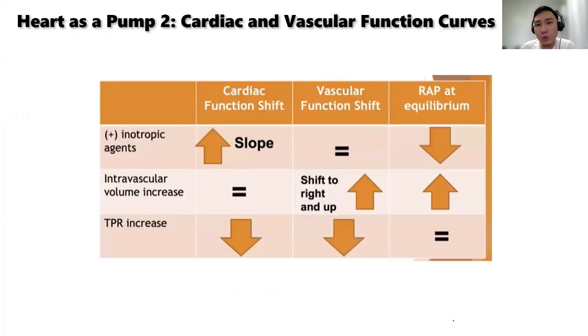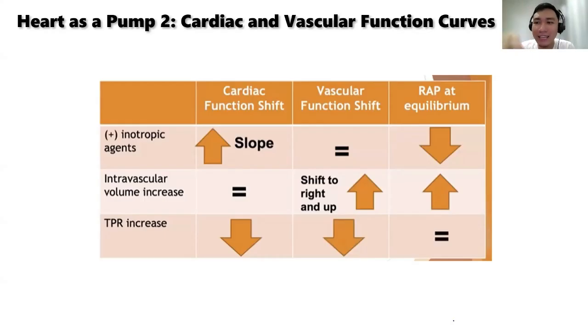So now we move on to heart as a pump 2, and this is one of the more complicated topics, and a lot of students are confused here, including me noon. And the reason for that is there are so many variables and hindi ganun ka-clear-cut kung ano yung independent variable and dependent variable mo. Why? Kasi all of them affect everybody else. So, pag change mo to, magbabago to, tas yung pagbabago ginawa mo dito, magbabago din sa original variable mo.